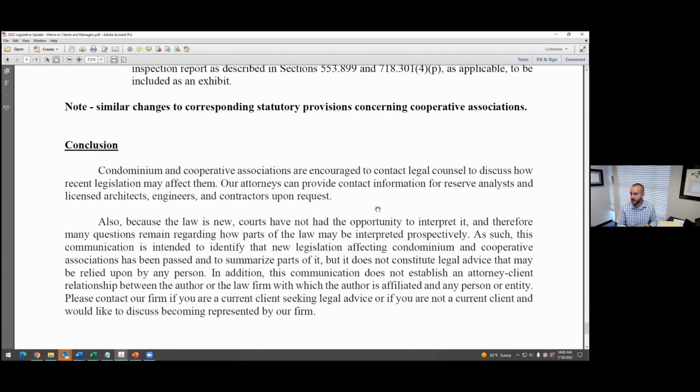So I bring all that up too, because with all this being added on, there's additional potential liability. I mean, engineers and architects are looking at it, CAMs are looking at it. Us as attorneys, we're looking at it too. There was litigation initiated against a law firm that represented Surfside. I'm not going to get into my opinion on the merits of that case, except to say that the law firm was sued as well.